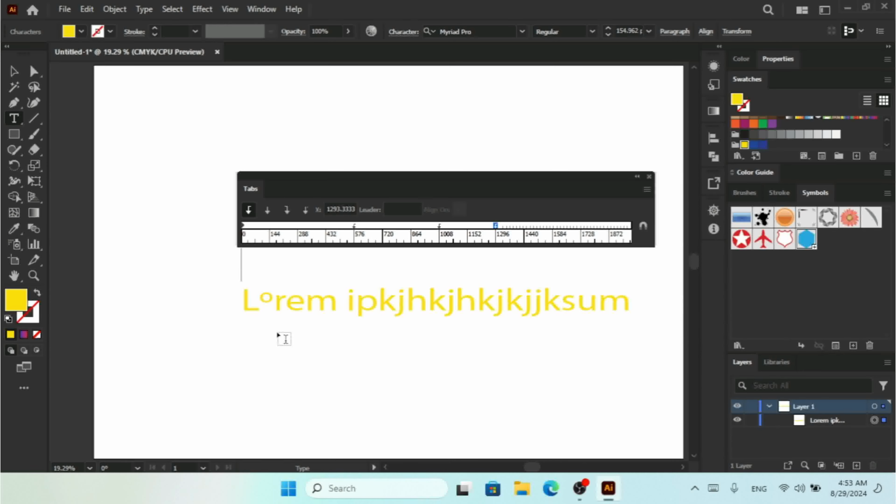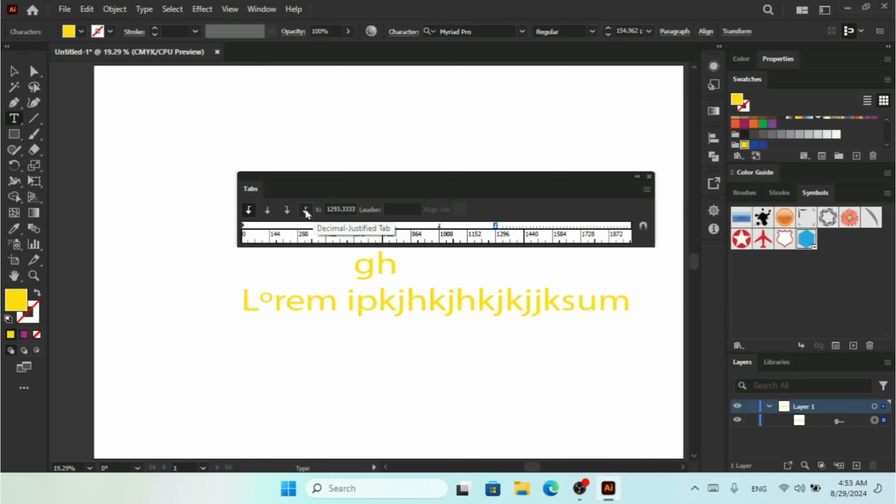I'm going to press the tab on my keyboard, so automatically it's going to start the text from here. Now when you again press the tab, it's going to get right here where you created the tab. And if I'm going to press the tab again, it's going to start from this tab. So with the tab, there is this left justified tab available, this center justified tab, and right justified tab available.